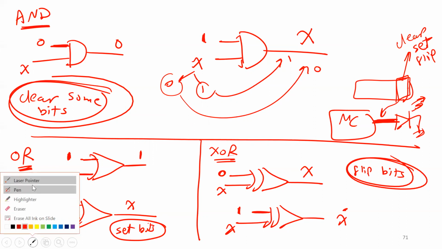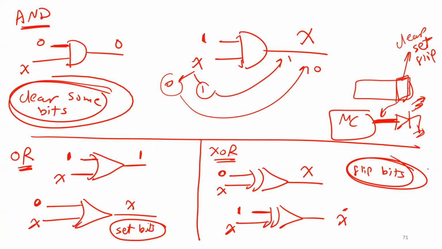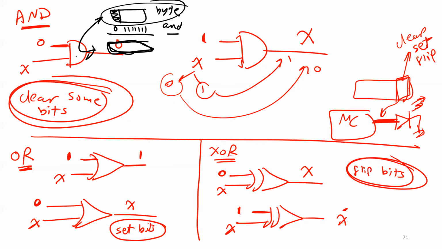Conclusion, guys, is very simple. If I have a byte, for example, and I want to clear this bit, don't think about it. Clear means AND. So the operation is AND. Okay. But the way you have to do the AND operation, and then you have the bit I want to clear, I have to put 0. And then the bits I don't want to change, I'm going to put ones this way. So I'm going to put ones here. And then the result will be the same as this byte, but the last bit is cleared. And that's what I want to do.